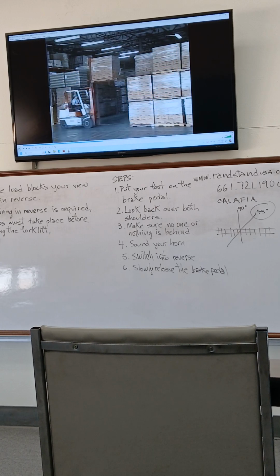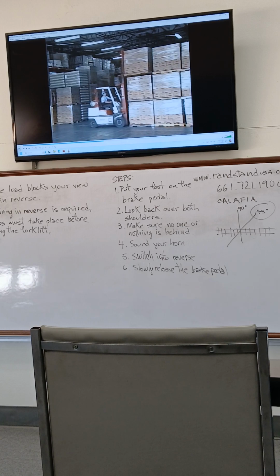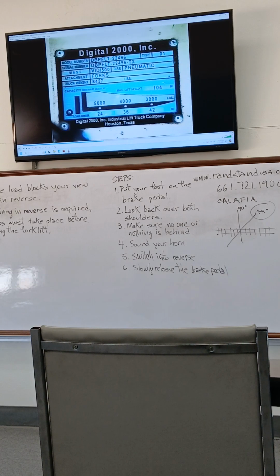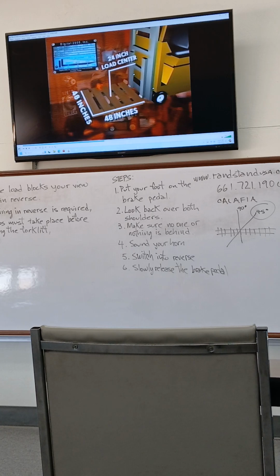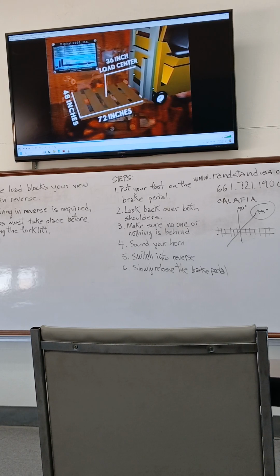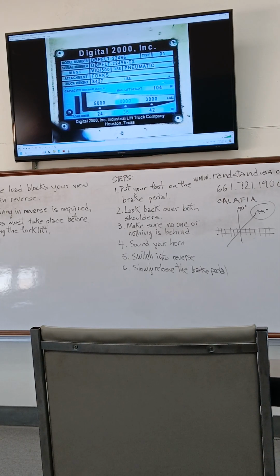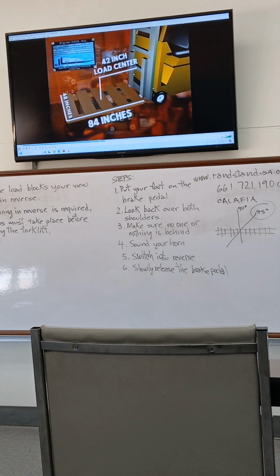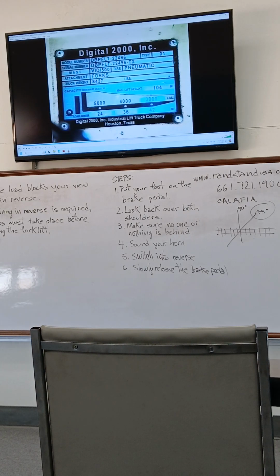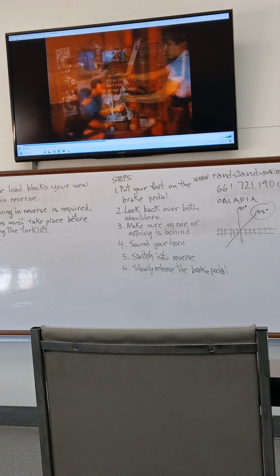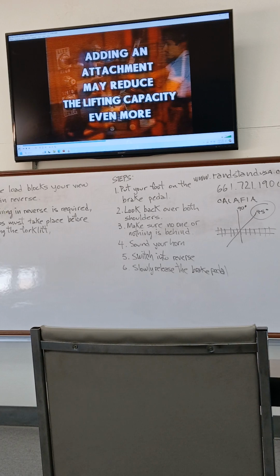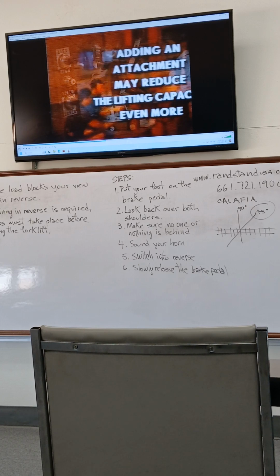When lifting anything, think about the load center of the load, the mast position, and the weight of the load. Manufacturers provide basic weights and safe lifting capacities on the data plate. For example, where the forklift is rated at 5,000 pounds on a 24-inch load center, a 36-inch load center may decrease your lifting capacity to 4,000 pounds, and a 42-inch load center may decrease your lifting capacity to 3,000 pounds. If you add an attachment to the equipment, the safe lifting capacity may be reduced even more dramatically.